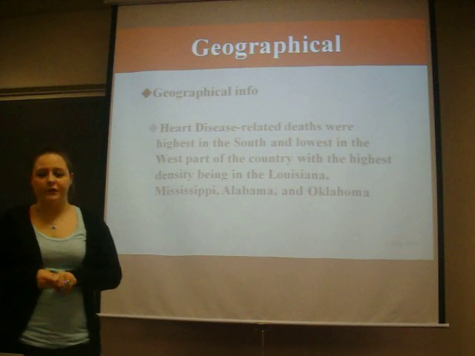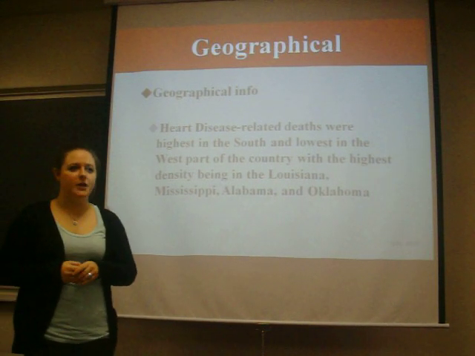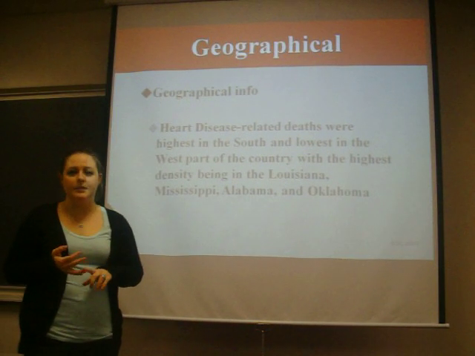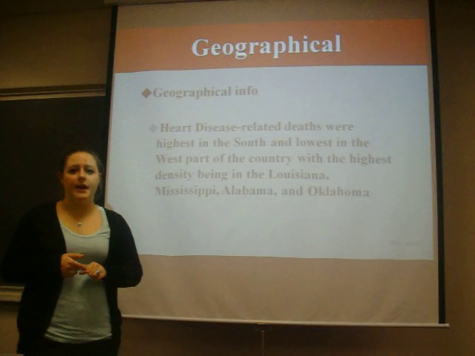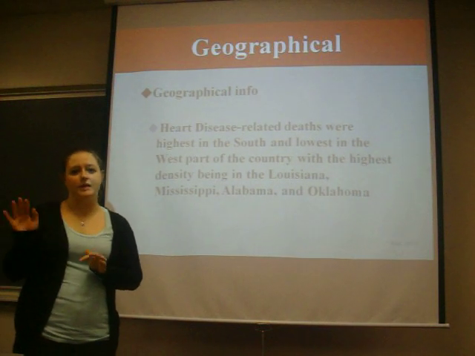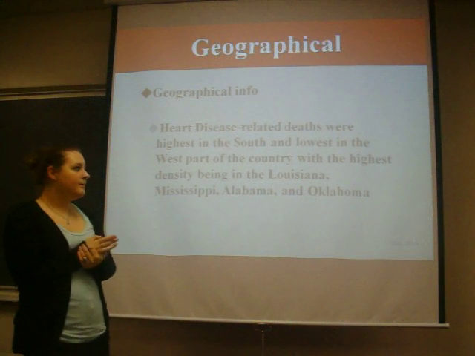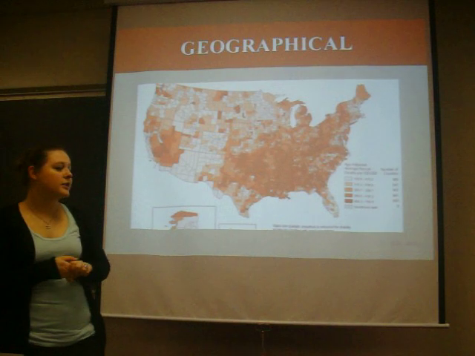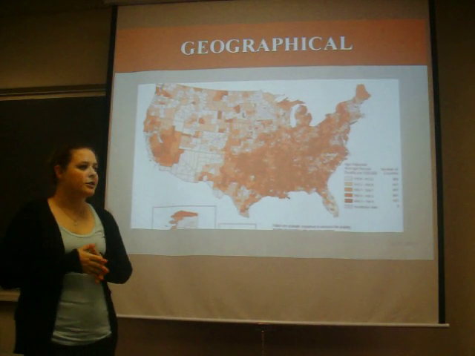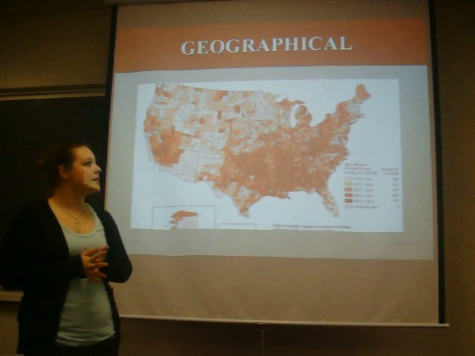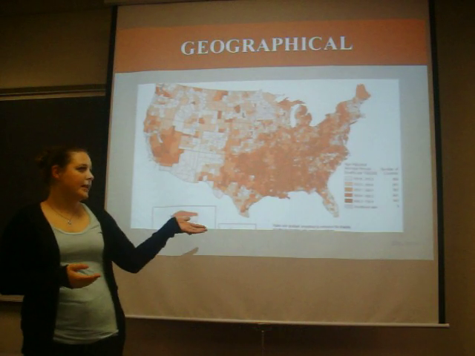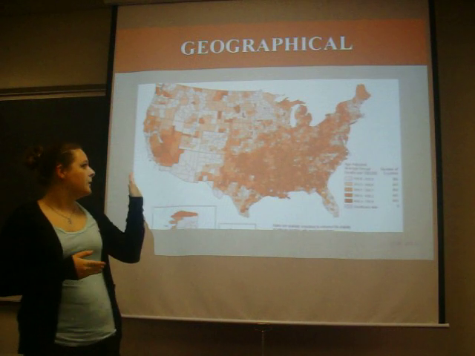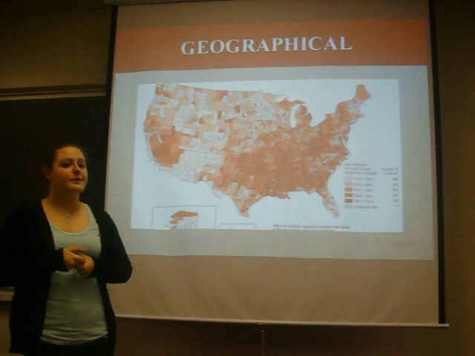There actually is a geographical correlation of heart disease and where you live in the country. It tends to be much more in the southern states like Louisiana, Mississippi, Alabama, Oklahoma, and then up into like the Kentucky and West Virginia area. So the map, you can see where the denser the colors are is also the denser rates of heart disease. You can see where I mentioned earlier, the Louisiana, the Alabama, and the Mississippi areas, and there's also almost none in the western part of the country, like Arizona.